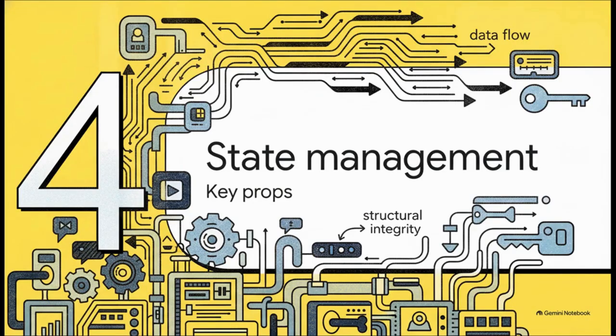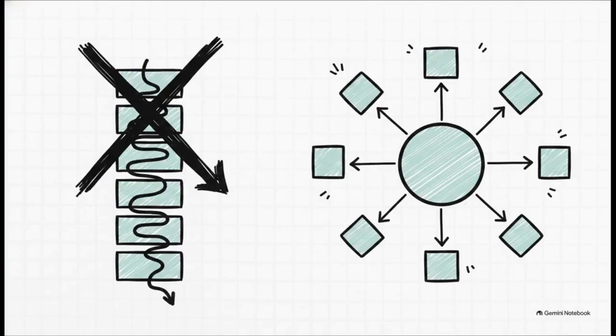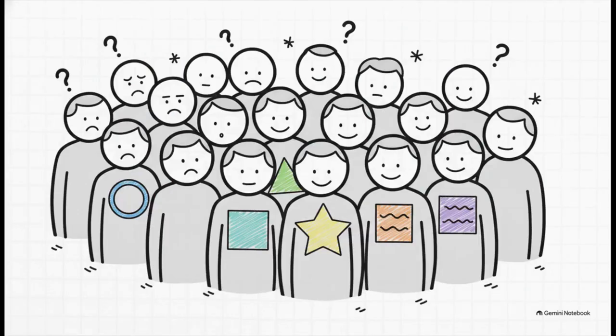Let's dive into Section 4, State Management and Keys. State is basically the lifeblood of your React app. And during this review, we absolutely have to ensure our state isn't some tangled mess that complicates the whole application. We want centralized data, meaning is your state actually living in the most logical parent component? We want clean flows, and we want to see 0 tangled props. That means eliminating that excessive prop drilling where you're just passing data down through countless layers of components that don't even use it. Now, right alongside state, we have to audit our key props.